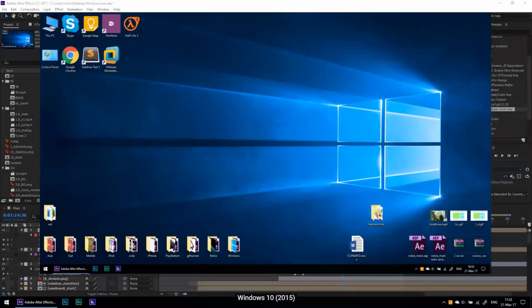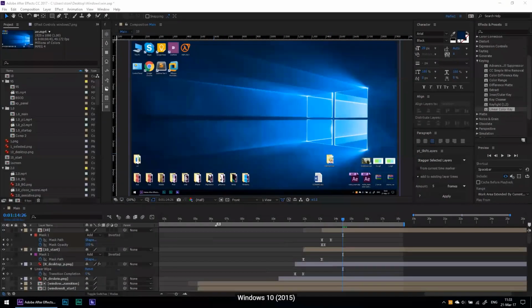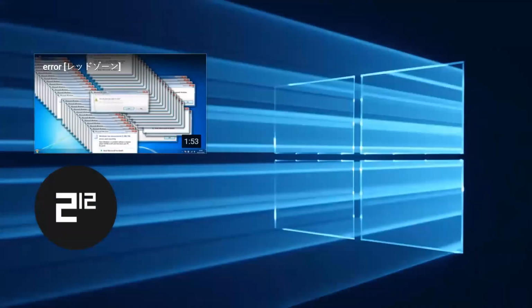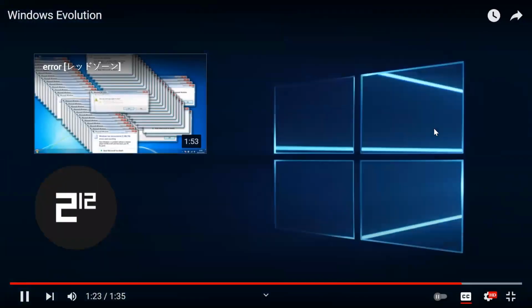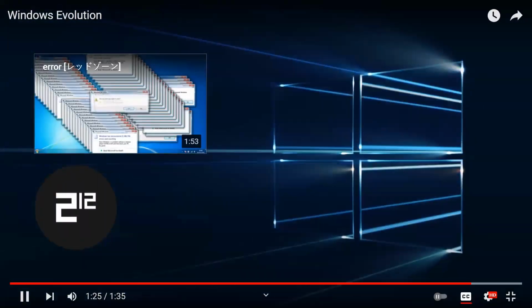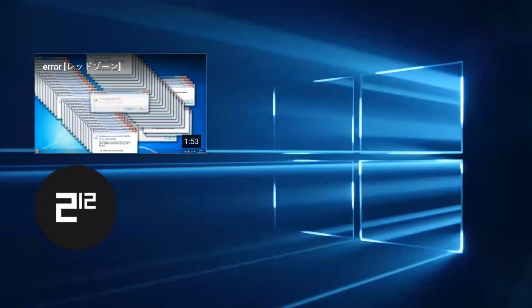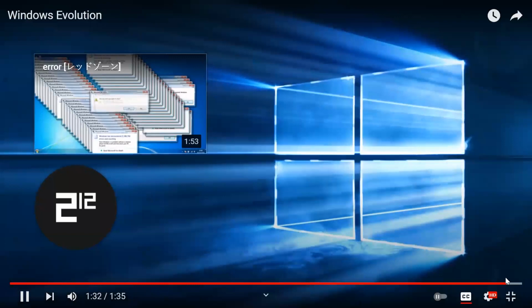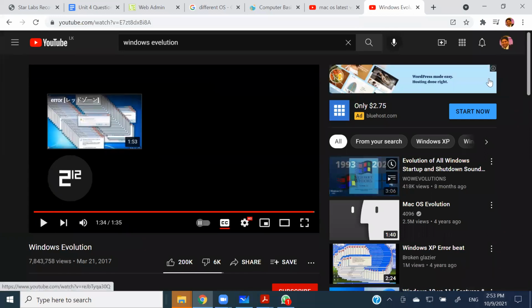And 8.1 and as well as Windows 12. I'm sorry, Windows 10. Then after Windows 10, Windows 11. So like we see, right? You can see how it has evolved, right?